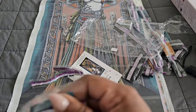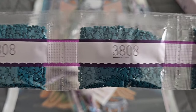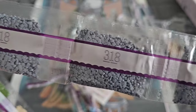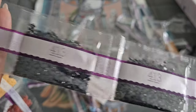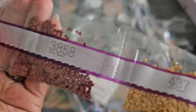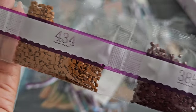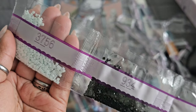Then we have 3808 coming in with 4 bags. So 1, 2, 3, and 4 bags of 3808. I love that color. 3772 coming in with double trouble there. 318 coming in with double trouble. Triple threat coming in for 318. So that's 3 bags of 318. 413 coming in with double trouble there. 937, 3782, 437, 3858, 3857, 434, 621, 934, and 3756.